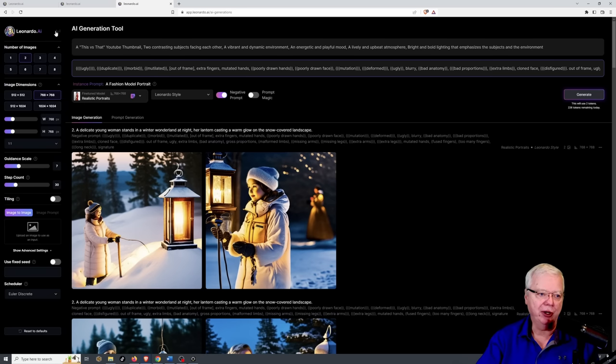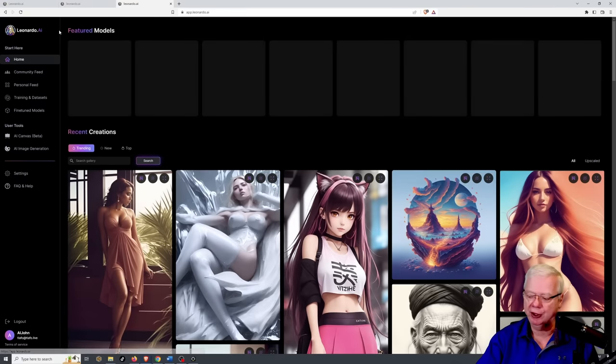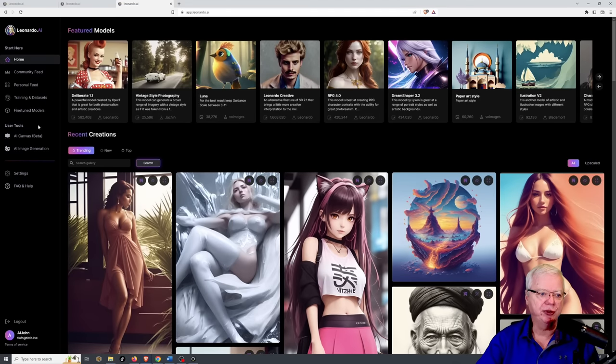Now let's get into the other main feature. One of the things I want to touch on real quickly is when you choose a model, there is a chance that when you click on something, it will change the resolution that you set up before. So you just want to keep an eye on that. If you had a specific resolution in mind, you want to make sure it didn't get changed if you change your model type.